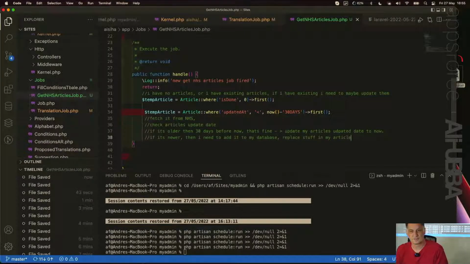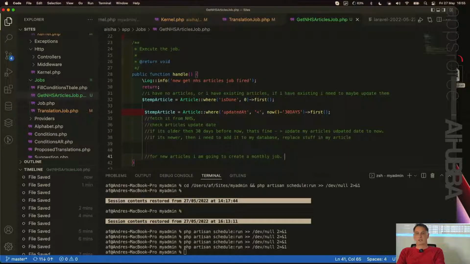It's not going to happen. So I'm not going to put that part of the code in this function handle. For new articles, I am going to create a monthly job. I need to check this once a month.